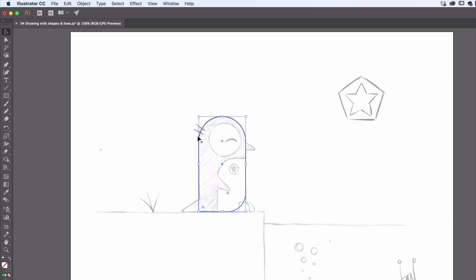Let's draw the circle for his eye there. So click, hold, keep holding down your mouse and then release on this ellipse tool. So with the ellipse tool, what we're going to do is click and drag over here. And what you'll notice is I can click and drag any sort of size. So that's fine, but it can have some weird sizes. I'm going to undo a few times. What I'd like to do is make it a perfect circle. Shift is a really usable tool. So when I start dragging out, if I hold down the shift key while I'm doing it, you can see it locks the height and width.